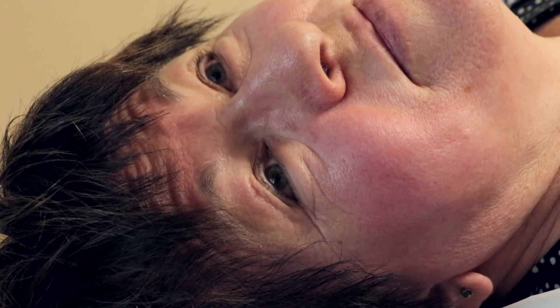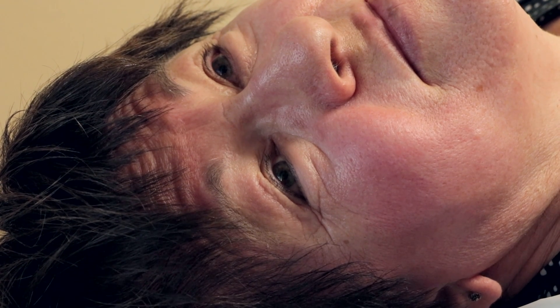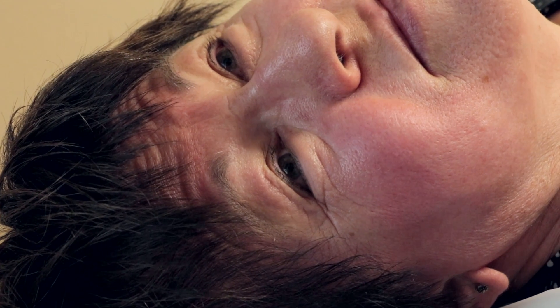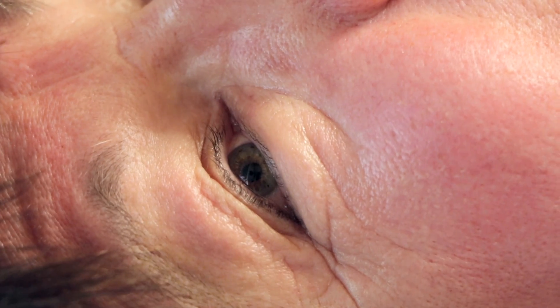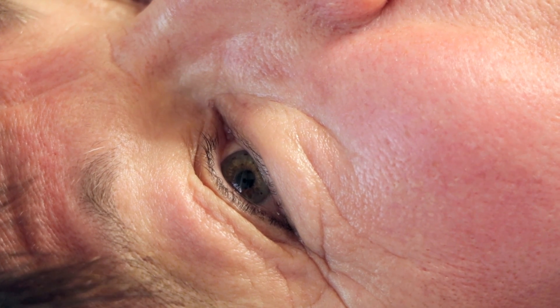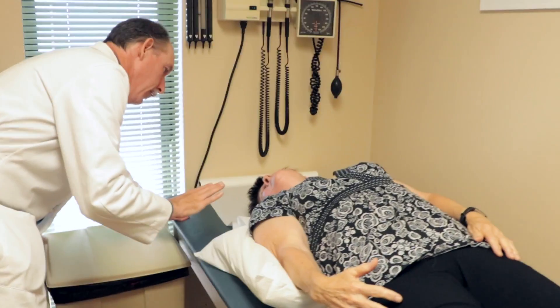I'll position myself right where your eyes will be. All right, that's perfect — you're in exactly the right place and your eyes are perfectly still in this direction. I see it — do you feel it? Yes, it's kicking in. It's spinning, okay, not terribly intense though compared to what it was at home. From looking at it, it doesn't appear that intense either. Open your eyes as wide as you can.